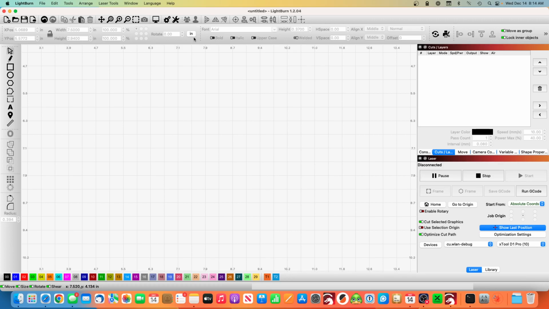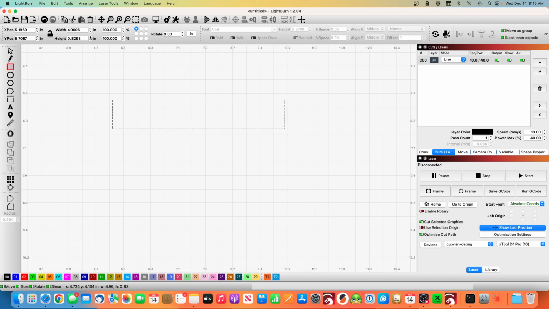Make sure you're set to inches in your layout and make a rectangle, any size, just drop and drag it. Make sure you're unlocked. Your rectangle needs to be 7.5 inches by 0.24. Hit enter. That's your pencil slot right there. Once you cut that line, the pencil won't fall through.